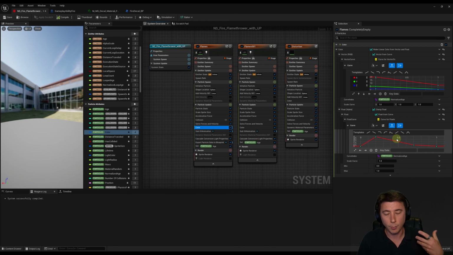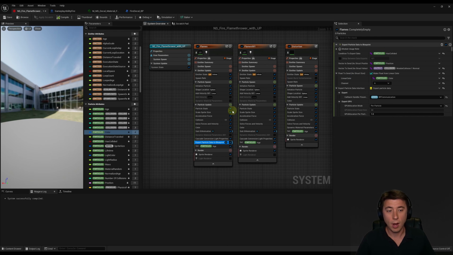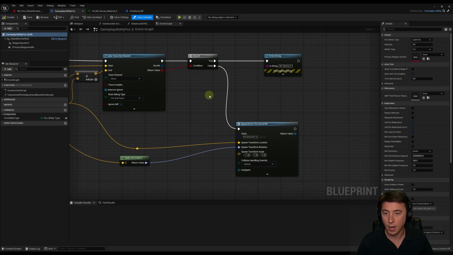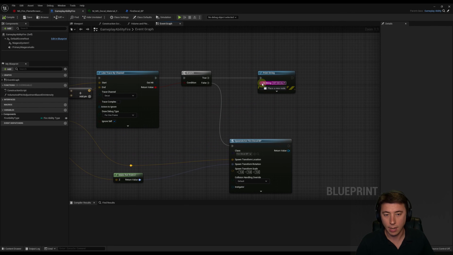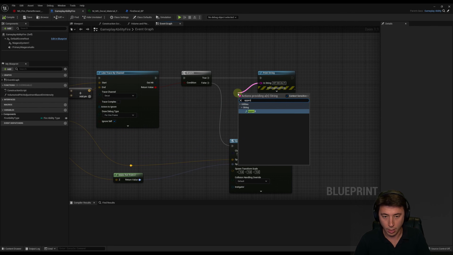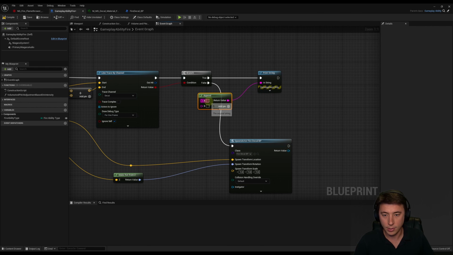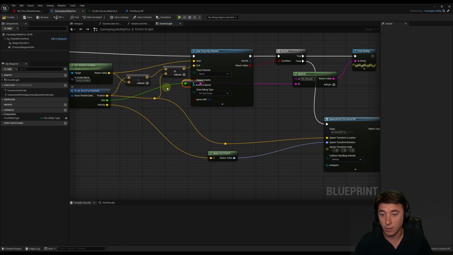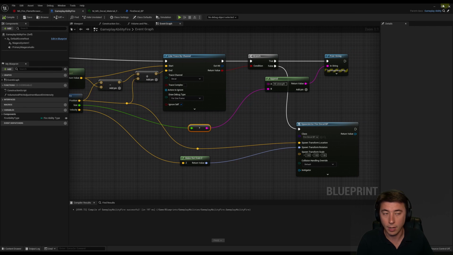And then there's going to be some player skill involved, right? The target that they're trying to hit has to be within a certain range to really get the full effect. So now that we've set that float to send, let's save this. Let's go back to our gameplay ability fire. And then instead of printing hit decal here, I'm just going to drag out a pin and we're going to append. And instead we're going to say hit strength and colon, and that's going to be our first thing that prints. But then our second thing is the hit strength from size here. That's the float variable that we just set inside Niagara. Compile, save, let's test this out.